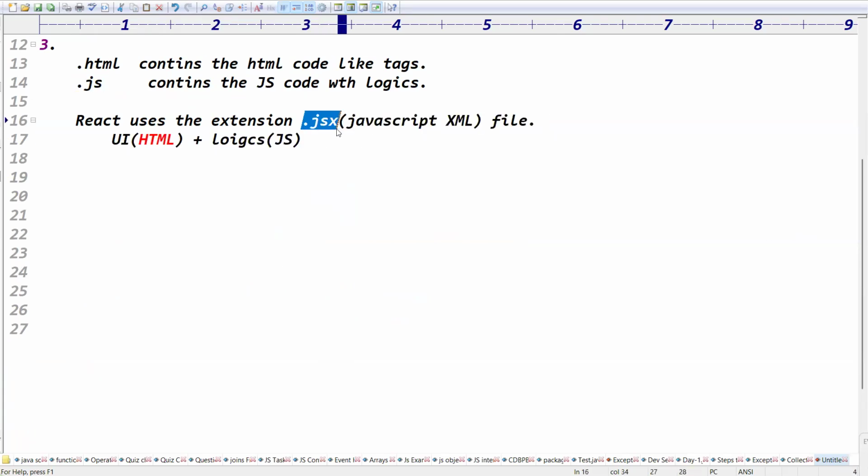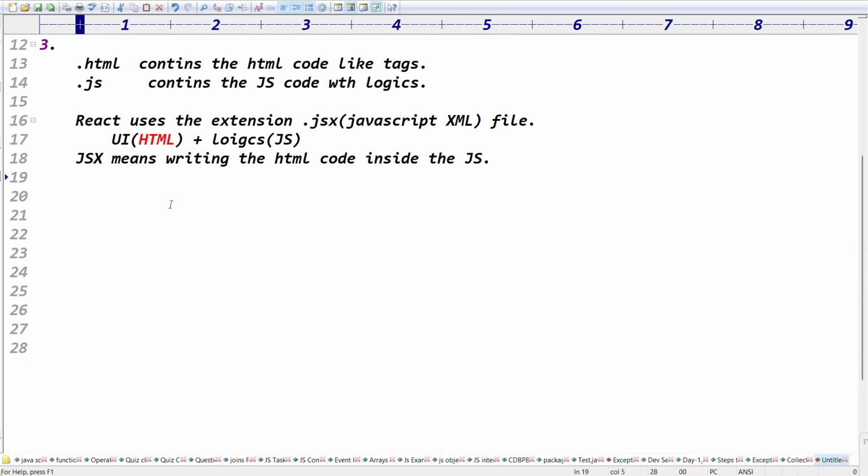JavaScript XML. JSX means writing the HTML code inside the JavaScript.